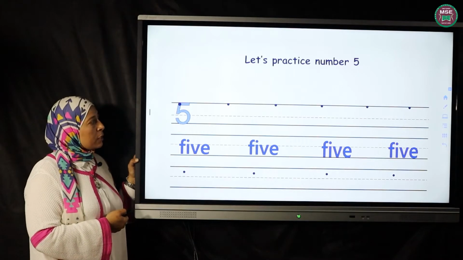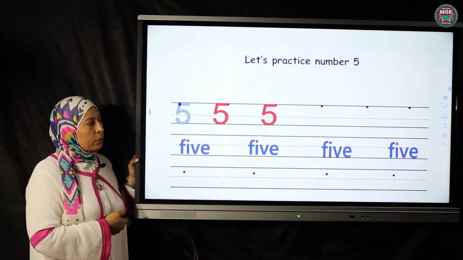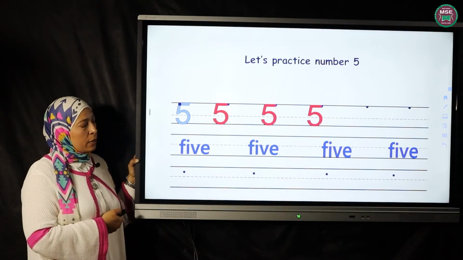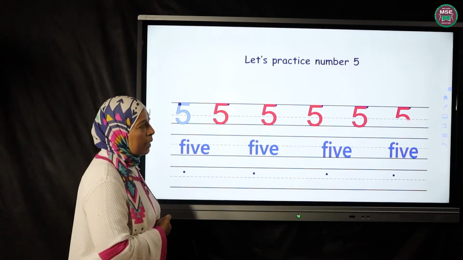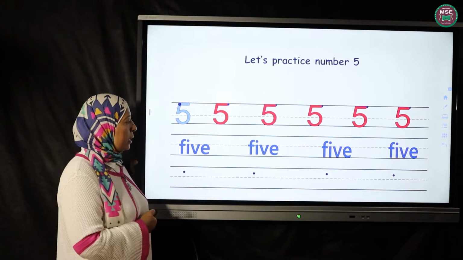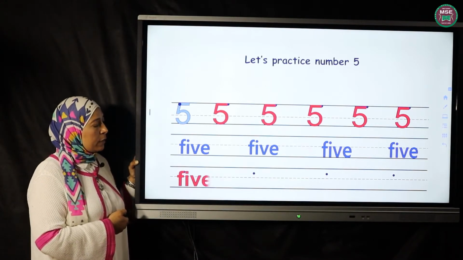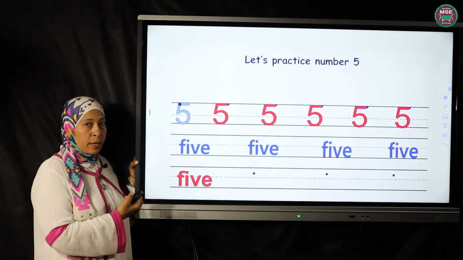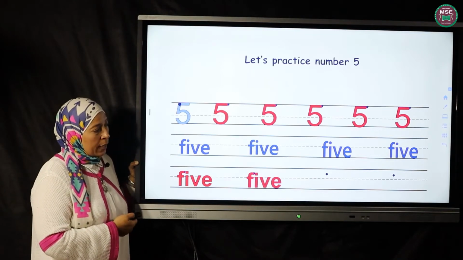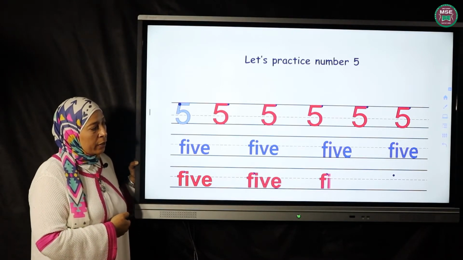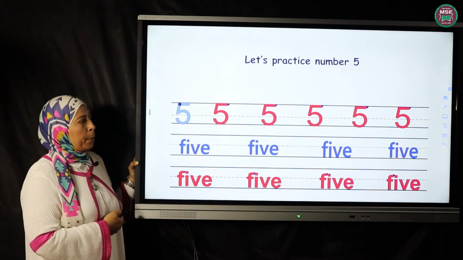Put your pencils on the dot, dash, down, round. Dash, down, and have a circle. In letters, just like I showed you, f, i, v, 5. And we said that the I, we sounded I, not E. Again, put your pencils on the starting point and write 5. Easy? Yes, it's very easy.